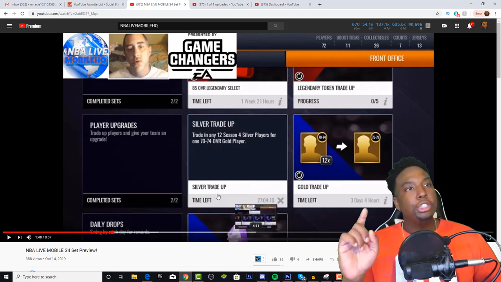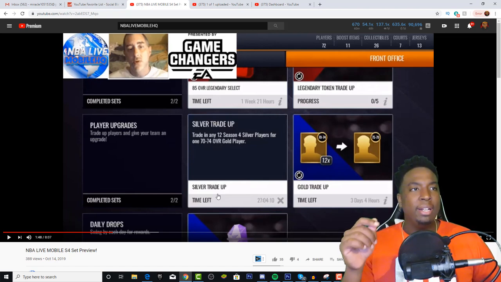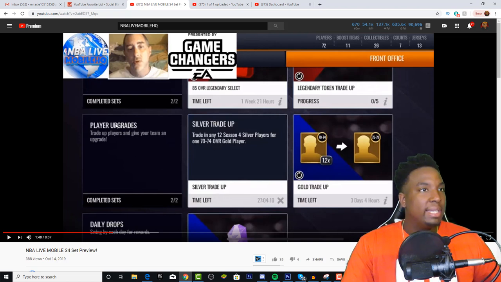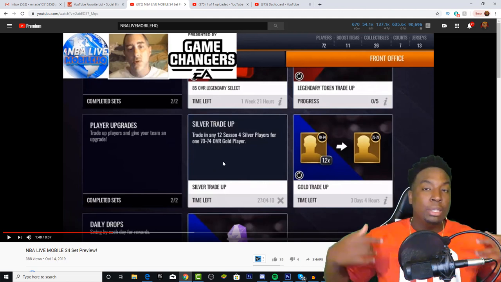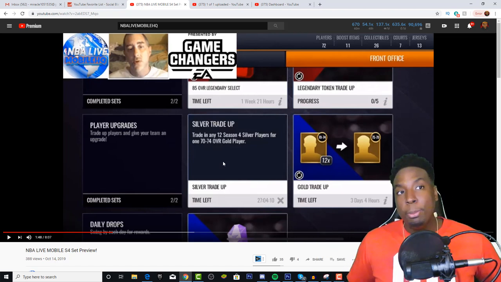All right, so right here, we got some player upgrade sets. So there is a silver trade up set. We had this in season 3, but in season 3 you needed to put in 15 silvers to get you a gold player. Right here it says trade in any 12 season 4 silver players for a 70 to 74. Now I'm not sure how much these silver players are going to be going for, and I'm not sure how much the gold players are going to be going for, so I don't know if this silver trade up is going to be worth it or not. But if the silvers are non-auctionable, then yeah, it might be worth it, because you could throw the non-auctionables into the silver trade up set and then it'll give you a gold auctionable player that you can sell for coins, or you can just throw it on your team to make your team better.